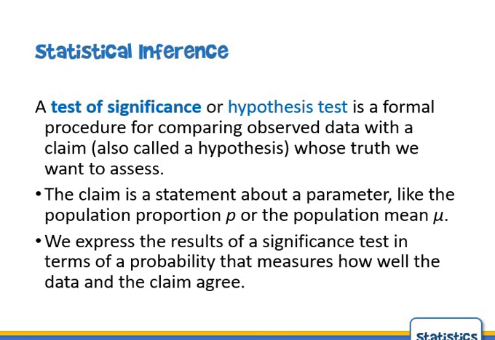So you'll hear these things called a hypothesis test, a significance test, a test of significance. There are different ways of saying it, but they're all about testing a claim, a hypothesis about the population, against your sample data. Okay? And so this could be a claim about any population parameter. It could be a proportion, one mean, two means, more than two means when you do what's called an ANOVA. So there are lots of different hypothesis tests you can do. We're going to start with one about a single mean.